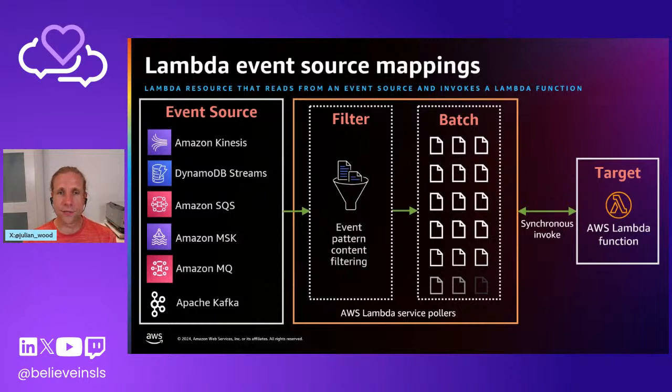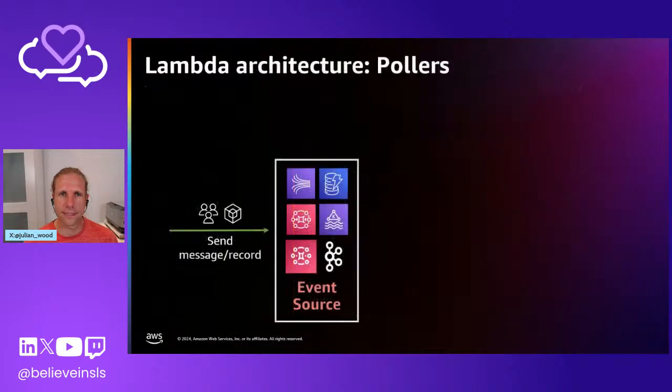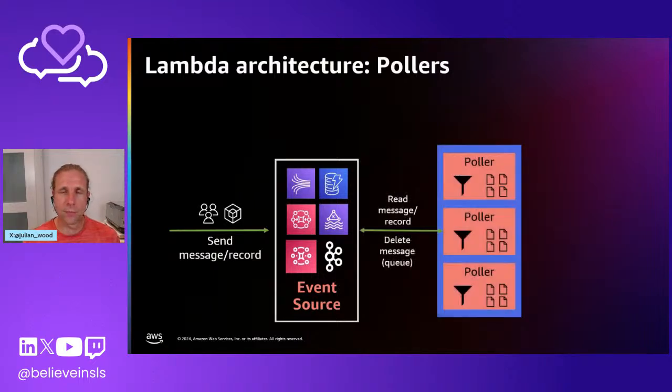What the pollers do, which is cool, is they pull messages from these sources. They can also optionally filter them, and they can then batch them up and send them to a Lambda function for processing. So you've got a producer application that is putting messages or records into the stream or queue asynchronously. Then we run a number of slightly different pollers, different tasks, or different clients depending on the event source. The pollers read the messages from the stream or queue and then optionally filter them. This is a super useful functionality, built right into the system.